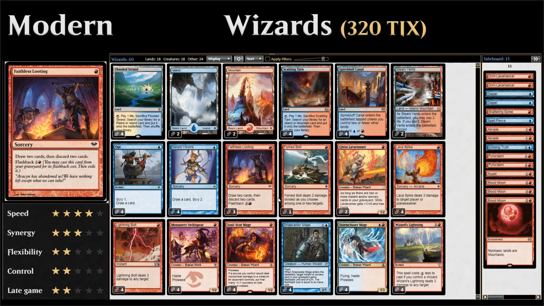And then in sideboarded games it can also help us dig for the sideboard cards more often and maybe get rid of excess sideboard cards that we don't need. For example, when we are bringing in Blood Moon, we don't need more than 1 copy, so the looting helps us get rid of an additional copy that we might draw.